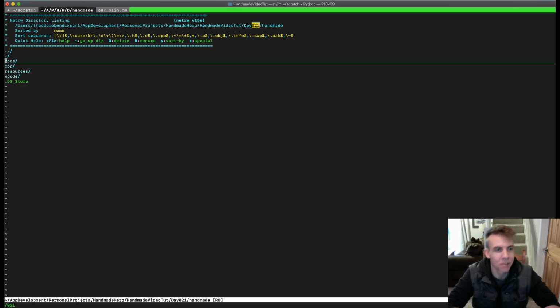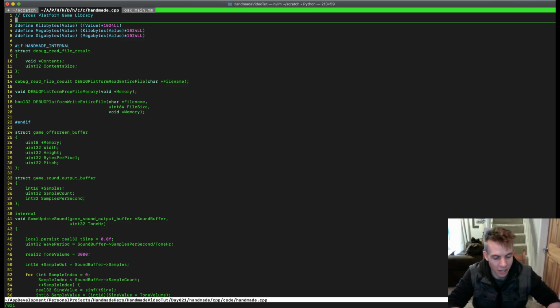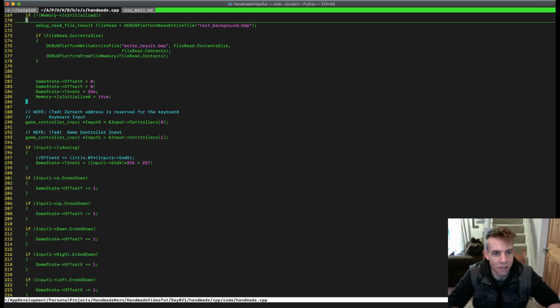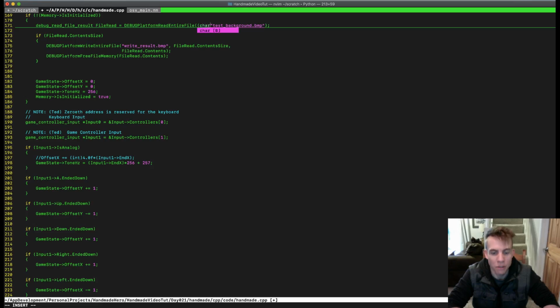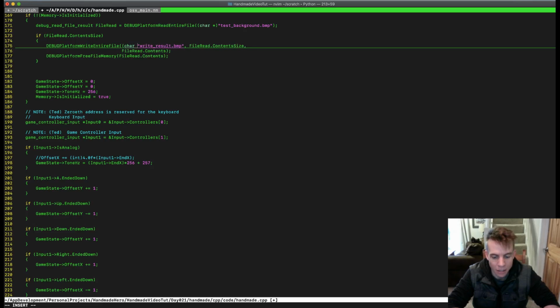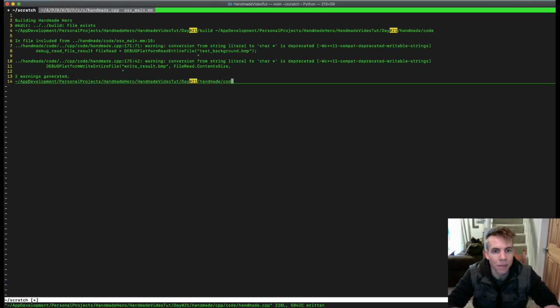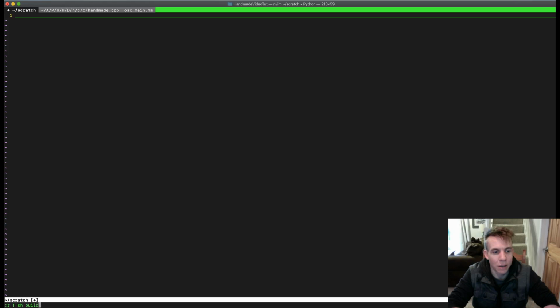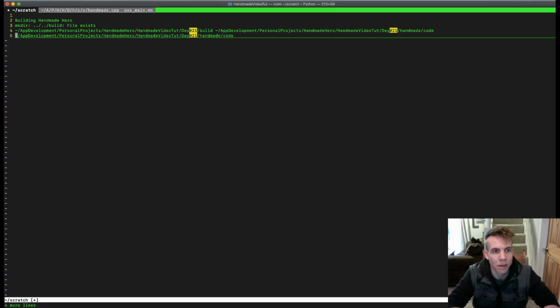There are a few options there. We can either disable the warning entirely, or we can just cast it to a char star. So if we just do this right here, and then this right here, then we can probably get what we want out of that. So let's take another look. If I build this, okay, that got rid of it if we just cast it to a char star.